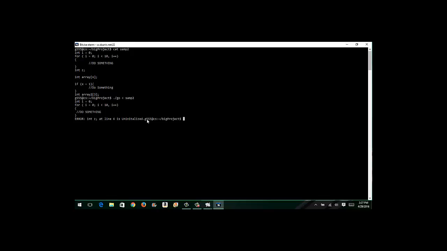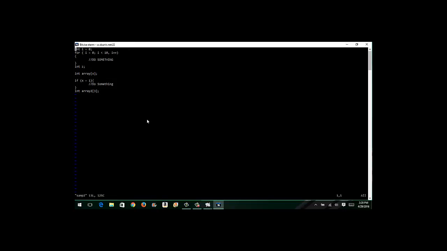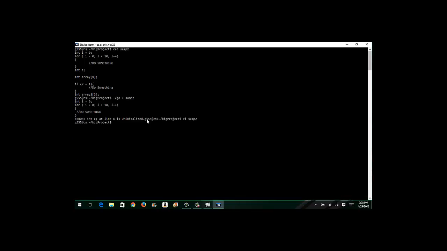There might have been a better way to implement that, but I did it where it stopped the program, and you had to fix that problem first before it would go on and translate the rest of the program. So we'll go ahead and go in there. Let's fix that. So let's say, for instance, I initialize it to, I don't know, 10. Let's just put something in here. Okay, so we'll try that again.